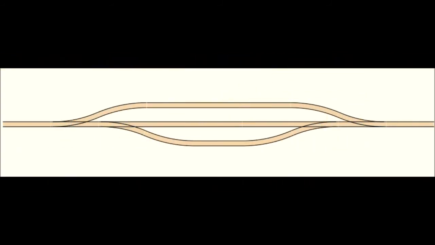This is O storage, and the sort of arrangement very commonly used on continuous run layouts. Don't forget that this could also sit between two terminus stations. On a larger layout, such sidings can be used to delay trains, but we'll talk more about that when we look at actual layout designs.